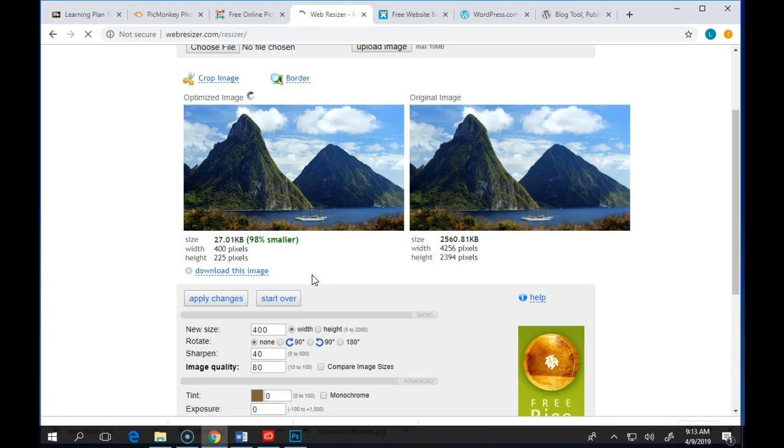So let's say we wanted this to be a different number than it is. You all loaded your own pictures, so I don't know what you're looking at, but let's go down here and change the size. I'm going to change this one to 300 and hit tab. You see where you can rotate it, you see where you can sharpen it, and that makes the picture quality, the pixels look a little bit sharper.